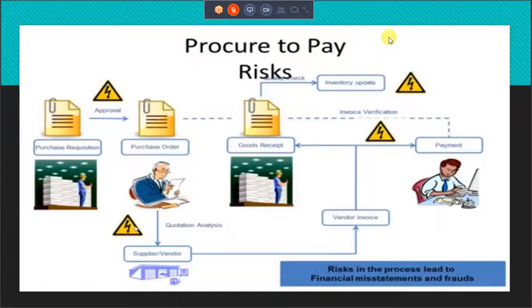Let's say there are multiple risks associated to a particular process. As a process control owner, the actual backbone of the process control is continuous monitoring. Okay, so in the continuous monitoring, the jobs are scheduled.